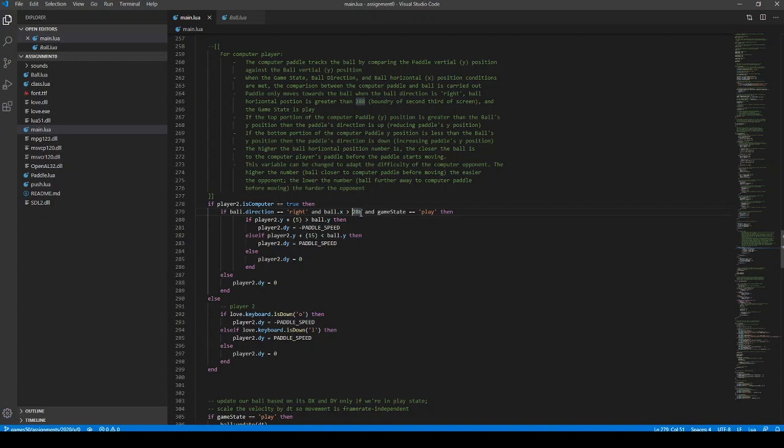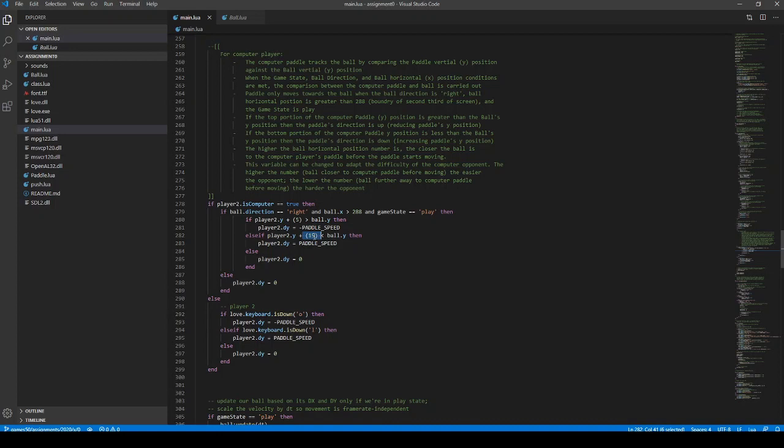And then the next part is in which direction the paddle should be moving. So it's determined that the ball is heading in its direction. It's now just coming into the third of the screen, so it now needs to start taking action. How it does that is to look at its own vertical position against the ball's vertical position. Now, I did actually put this right into the center of the paddle, so these figures here, the 10 and the 5 and the 15 were actually both 10, which is right at the center.